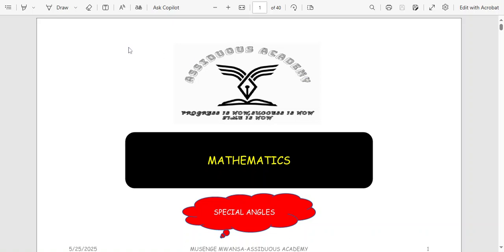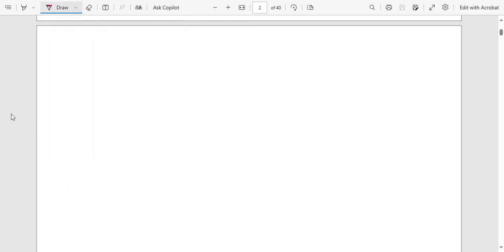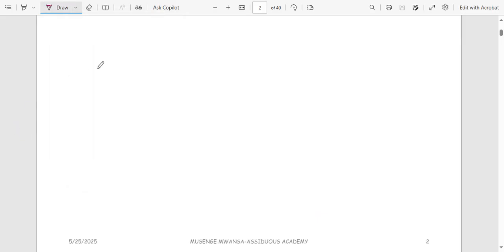Now, the first thing for us to understand trigonometry is we need to understand special angles, because all the operations that we work with in trig, in mathematics you don't use a calculator, so you're supposed to understand the special angles. The special angles we have are 30, 45, and 60. We also have those that are multiples of 90, like 0, 90, 180, 270, 360. Those are also special angles, but we don't talk about those.